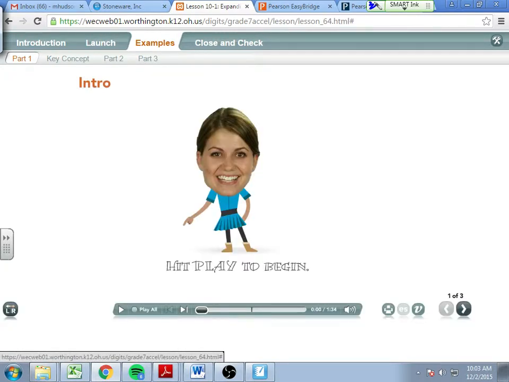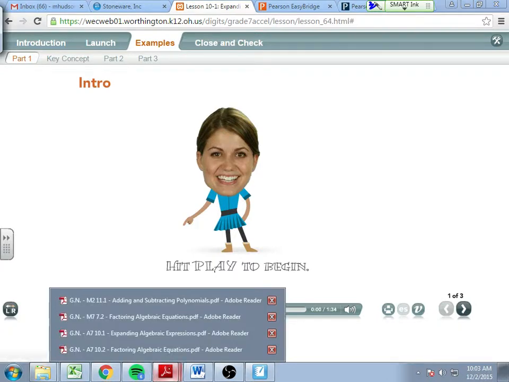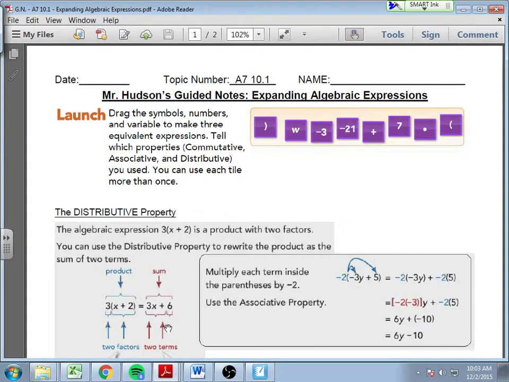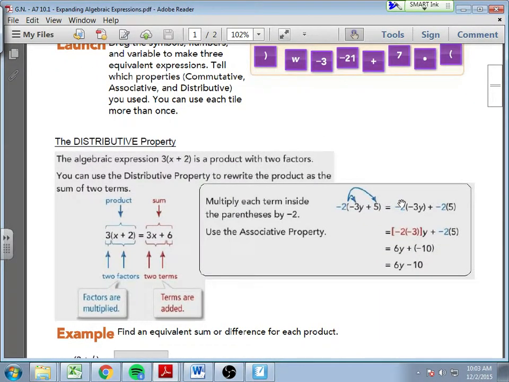So, first thing we're going to talk about here is the distributive property. I want to actually just jump to your notes to do this. The distributive property is how we multiply when there's a number outside the parentheses, but we have to multiply by everything in the parentheses, because what does order of operations tell me to do first?